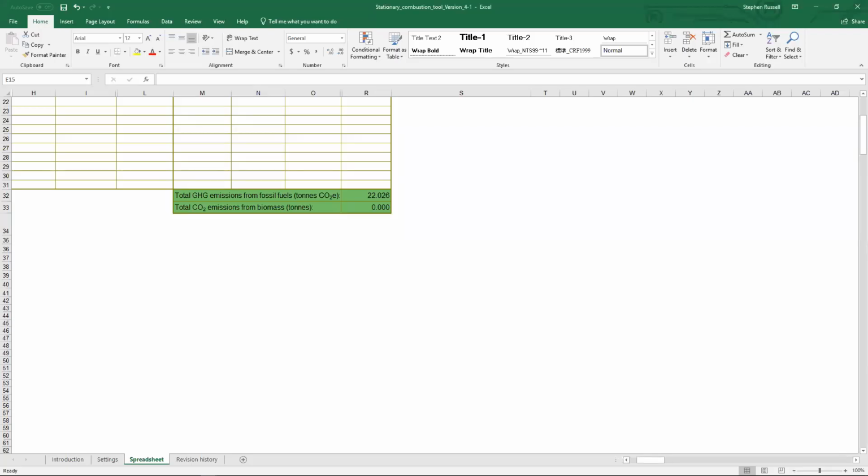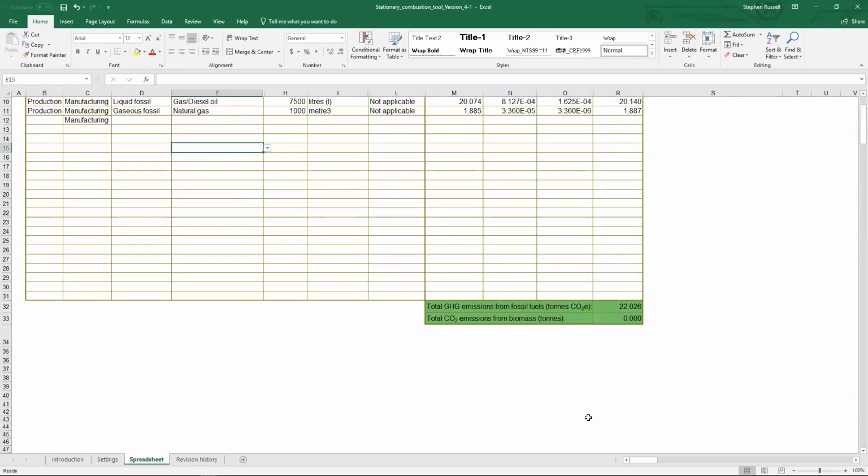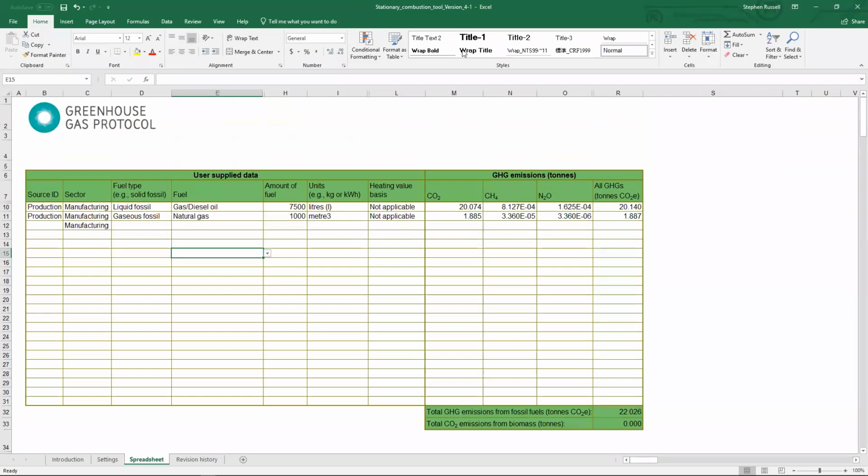And if you want to see the calculations in the Excel sheet, here they are.